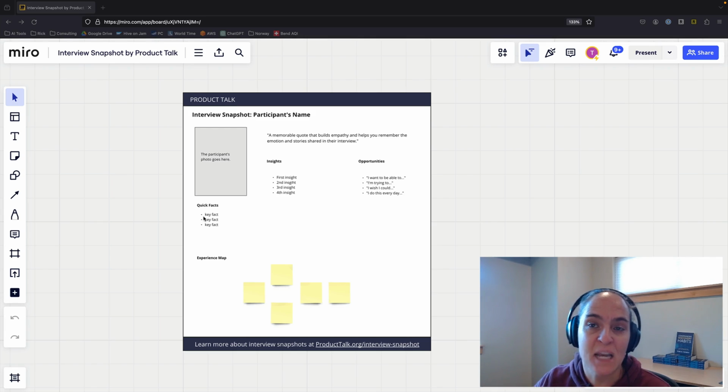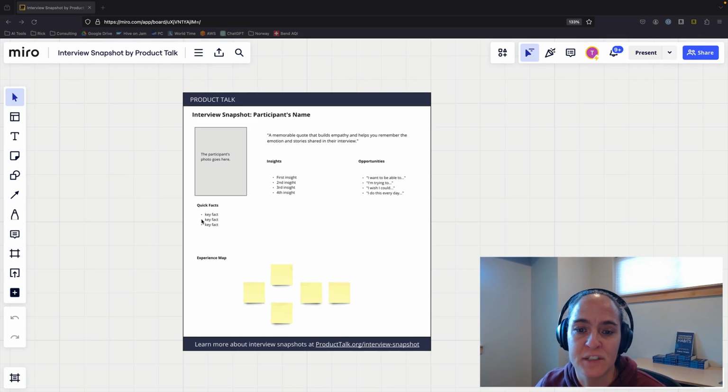Quick facts can be segmenting data, they can be behavioral data. It's really just how do we put this conversation into context. For a B2B company, we might be looking at things like the size of the organization, the role of the person that we talk to. On a B2C company, we might be looking at things like consumption behavior. Are you a power user? Do you use daily? Things like that. Again, we know that different customer segments have different needs, so we're trying to capture the quick facts that help us put this conversation into the bigger context of who the customer is and what we're learning from them.